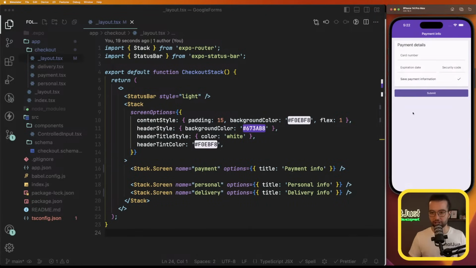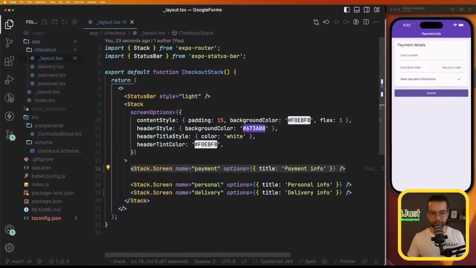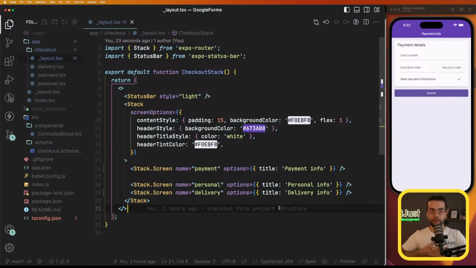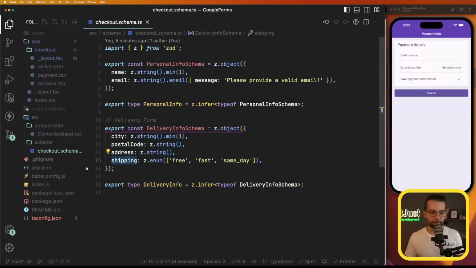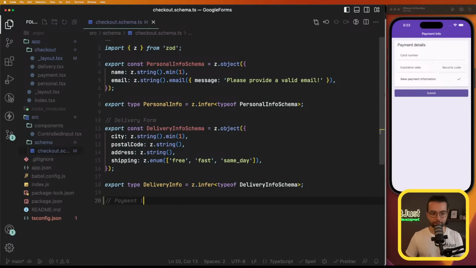Now if I'm going to press checkout, I'm going to be redirected to the payment information because this is the first one here. So payment information. Let's open up the payment information page, and we will also need to open up the schema because we need to define a new schema for our payment form.